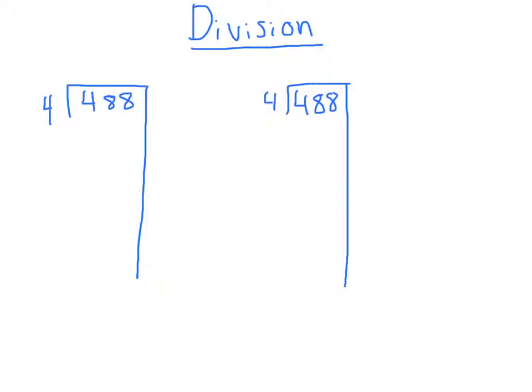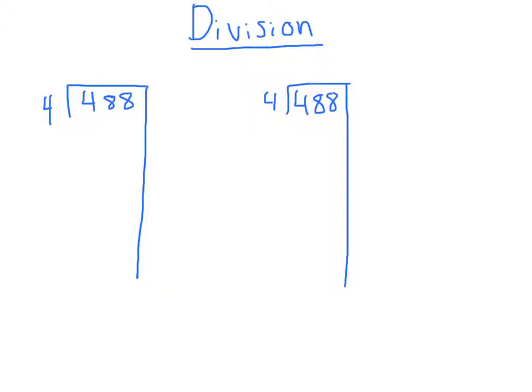I have this problem down twice, and the reason for that is because you can solve this problem in a lot of different ways. That's the benefit of this strategy, that there's no one singular way to come around to the right answer. There are a couple different ways. And we are going to use multiplication in order to help us solve division because multiplication is the opposite of division. So, the first thing I need to do is pick a 4 multiplication fact that I think is going to get me kind of close to 488.